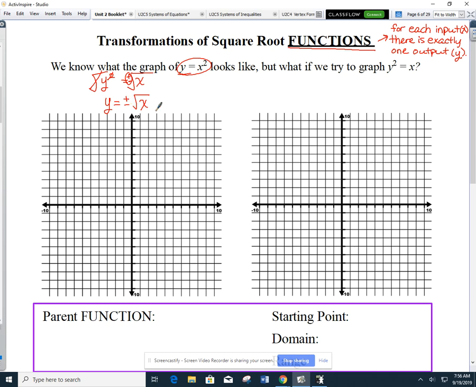But if I were to plot these points, and I'm not going to do it on the calculator, but I just want to talk to you about this a little bit. If I plugged in a negative number, like negative 10, I would have the positive or negative square root of negative 10. Hopefully you remember that this is an imaginary number. You can't multiply two numbers together to get a negative number. So it's impossible. So this would actually be i radical 10.